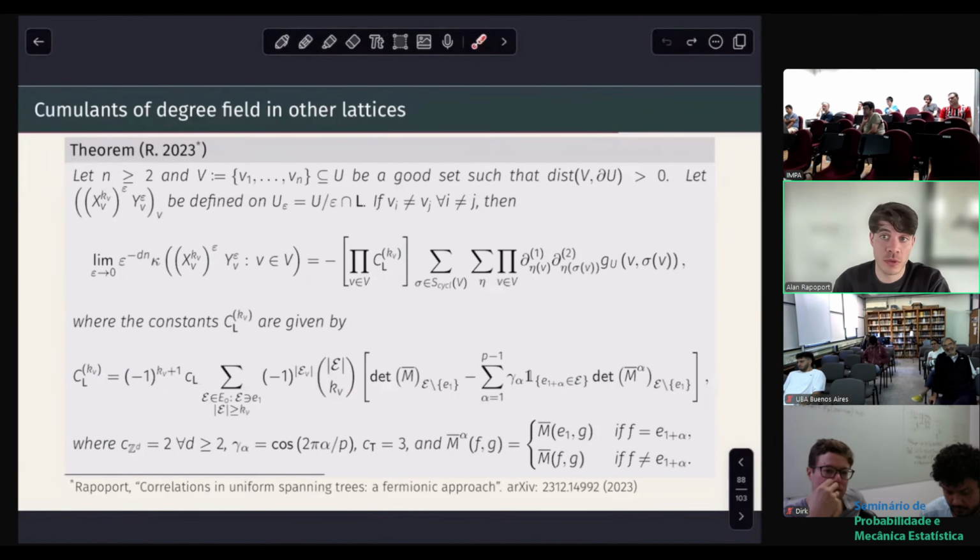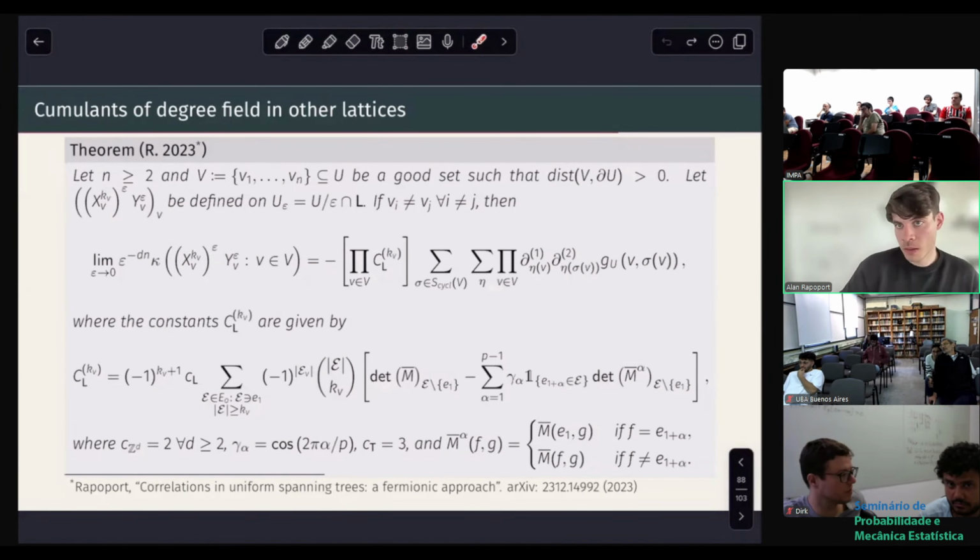And yeah, this works for Z^d as well as for the triangular lattice and the hexagonal one. And this sort of points towards a potential universality property, because at the end of the day, the only thing that changes here, if you change the lattice, is a constant. But a constant you can do without, basically just by redefining the field. The cumulants or the moment structure in the limit is the same one.